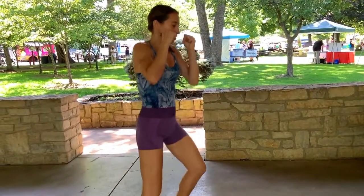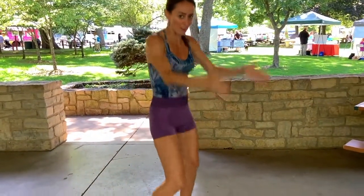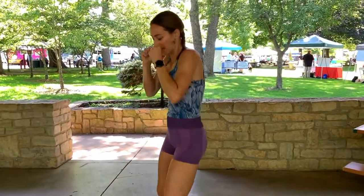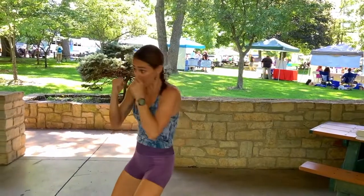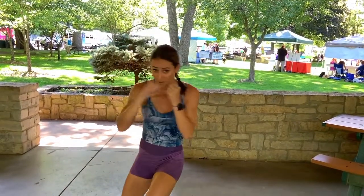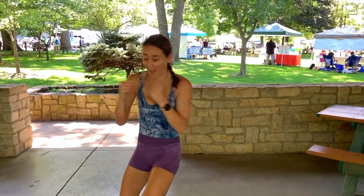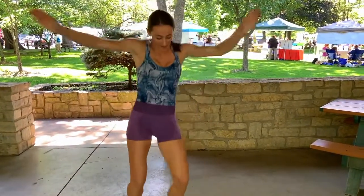You see how I'm doing it? You're still using that slingshot too. You still have your stance. You always wanna be 45 degrees. All right, let's go to this side. Same thing. So, cross, cross, cross, cross. Protect your face. Act like you're punching somebody you don't like. Or somebody you like, I don't know. Cross, cross. All right, shake it out.